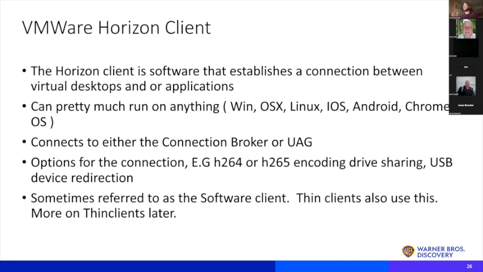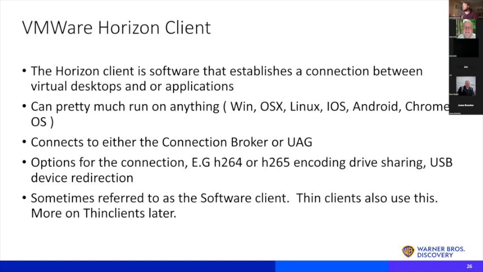The Horizon client is the software that you use as an end user to get into the system. It runs on anything. It can be Windows, Linux, iPhone, Android, OS. I can't tell you how many times during the pandemic I was on the road, got a phone call for support, scrambling. Oh, I don't have a computer in front of me. I got on my cell phone. I did my administrative work and I got my job done. Can connect to a UAG or a connection broker.